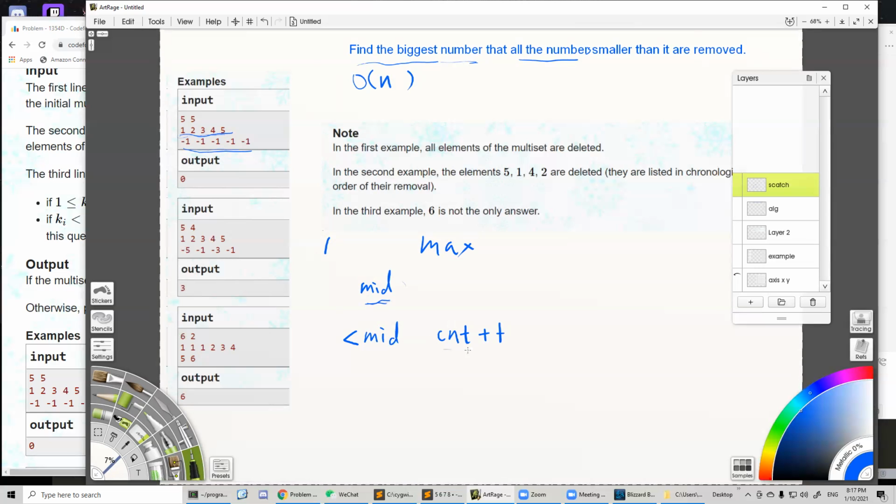If the count is eventually 0, that means it fits this condition, right? That is how we deal with the positive numbers. And if we find a negative number and the absolute value of this negative number is smaller than the current count, then the count is decreased by 1, right?